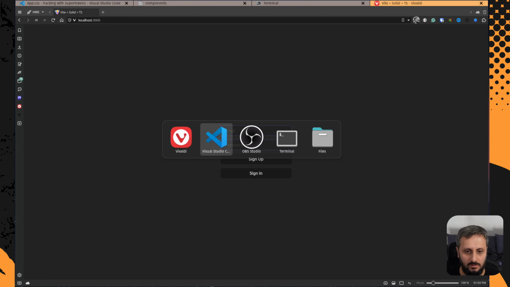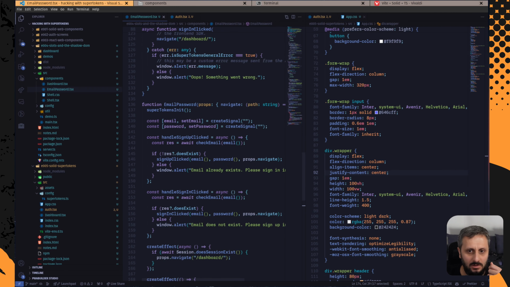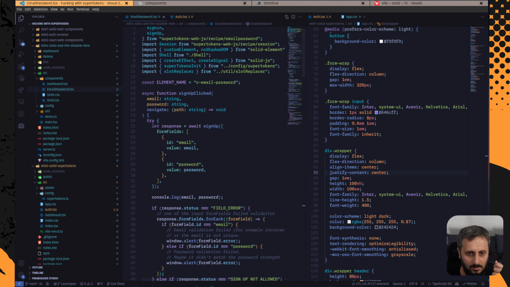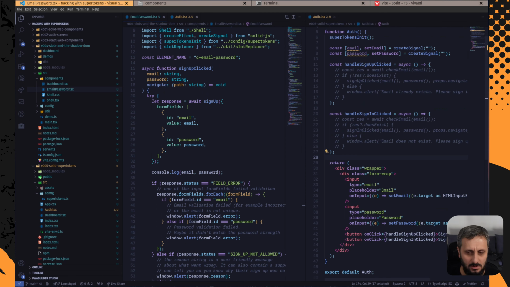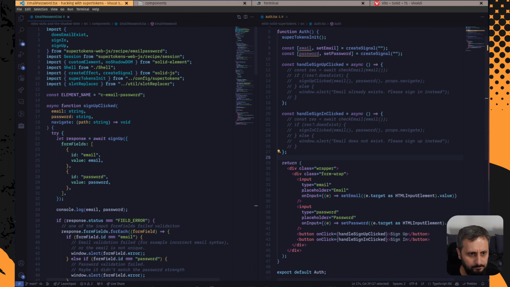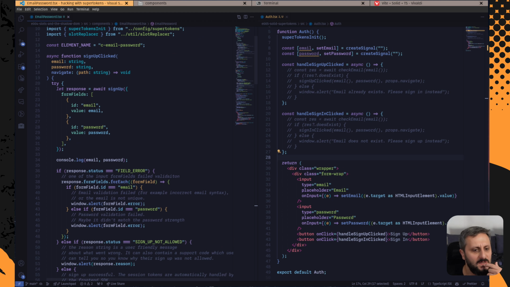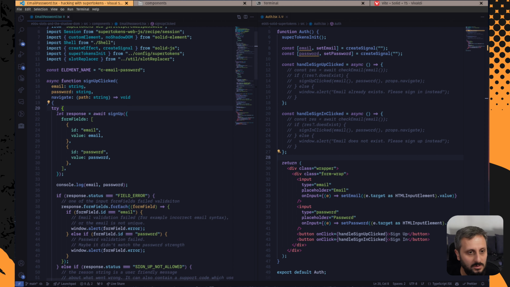Okay, that's it for the visual part, I guess. Now let's pick the logic up. Now I imagine these methods will likely end up looking the same, because that's essentially all we need from them. We need an email, we need a password to sign up, add SuperTokens, and the navigate function is sort of what we'll inject over from Solid Router in order to be able to navigate around client side. So sure, let's do that.